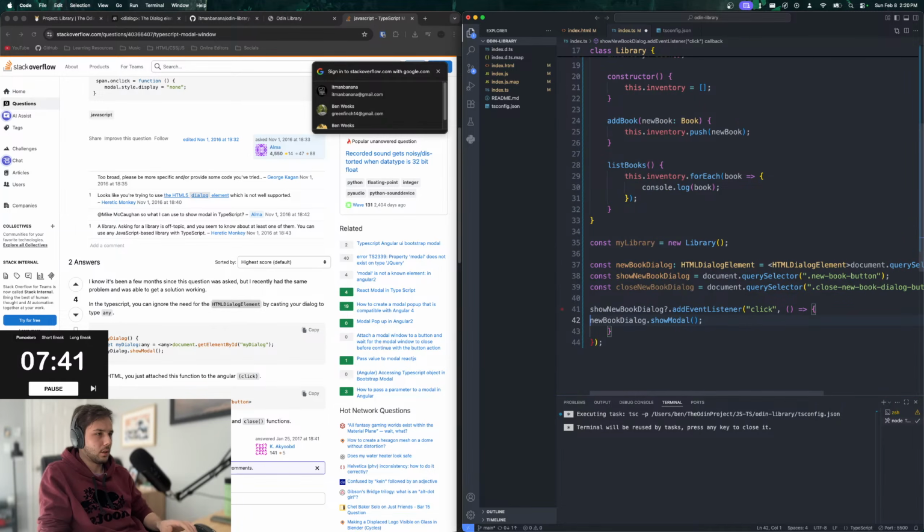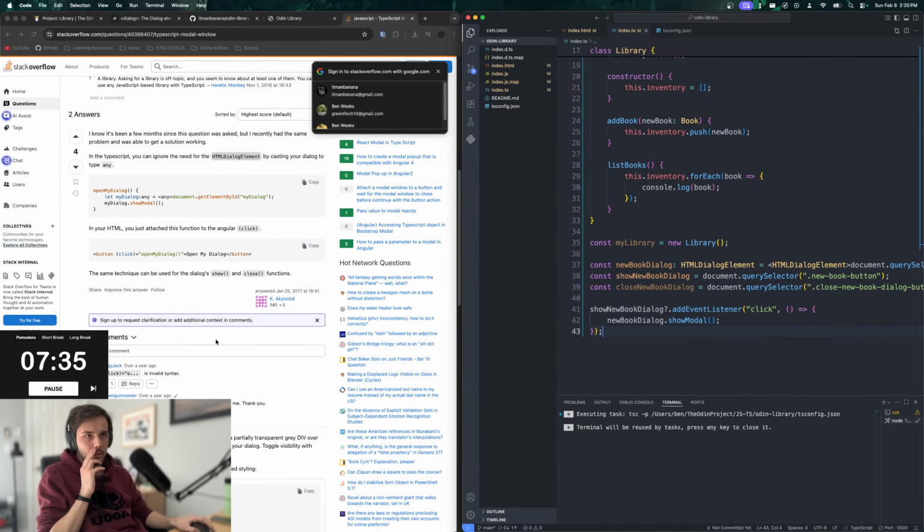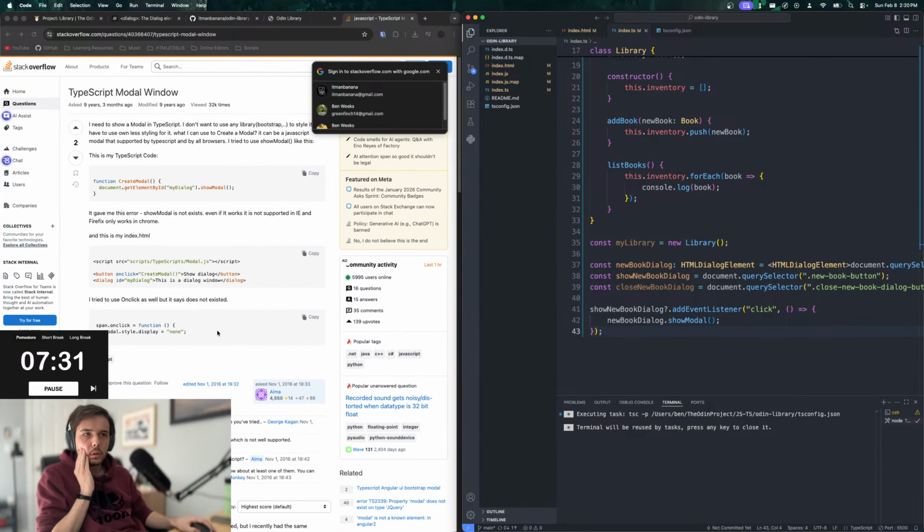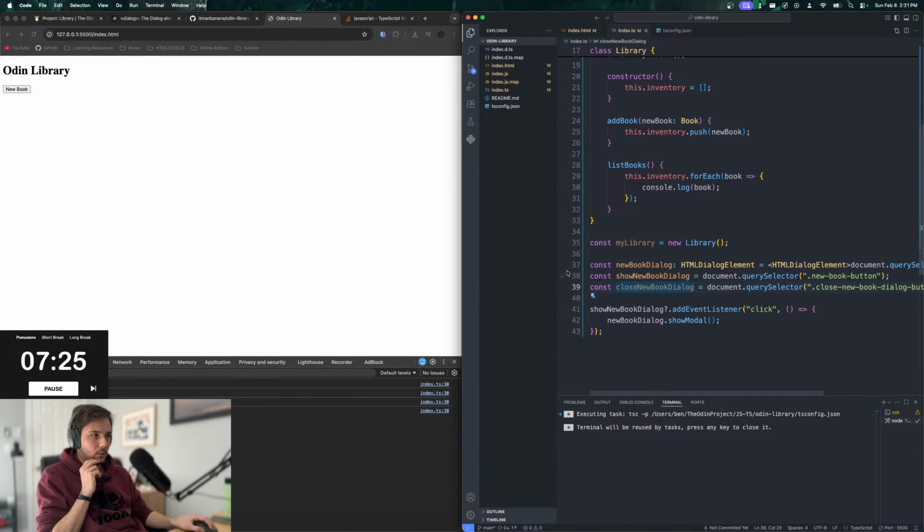So I don't need this check here. All right, I'll do it that way. Maybe there's a better way to do it. Okay. Nice. And then I have to do the same thing with the close. So I could do HTML button elements.